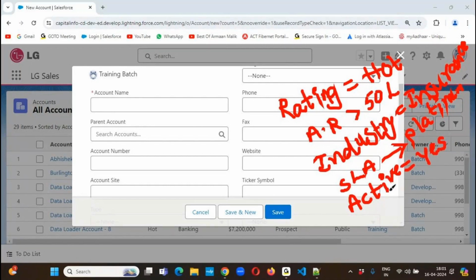So whenever I'm creating the record inside my account object, if the record meets all these five conditions, then I would like to transfer the record ownership.